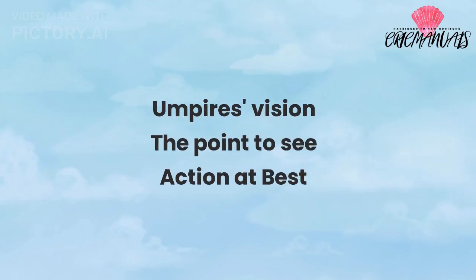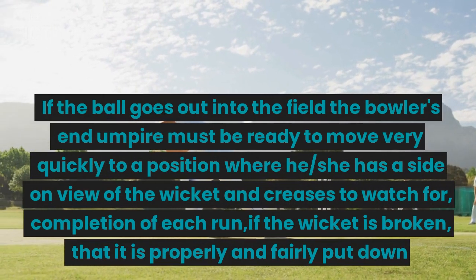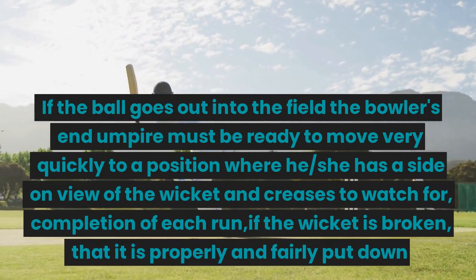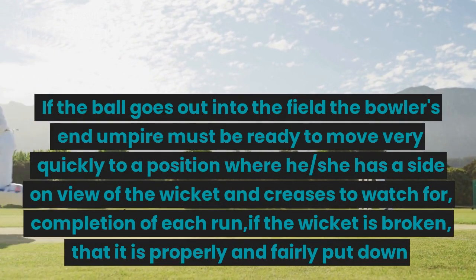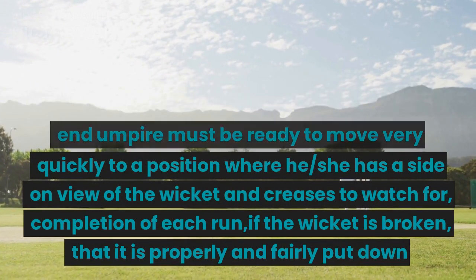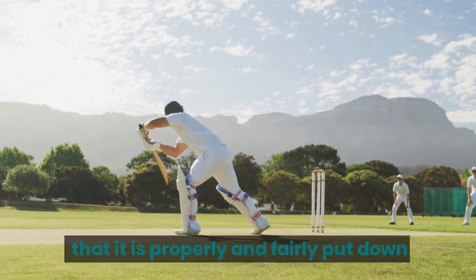Umpire's vision at the point to see action at best. If the ball goes out into the field, the bowler's end umpire must be ready to move very quickly to a position where he or she has a side-on view of the wicket and creases to watch for completion of each run. If the wicket is broken, check that it is properly and fairly put down.